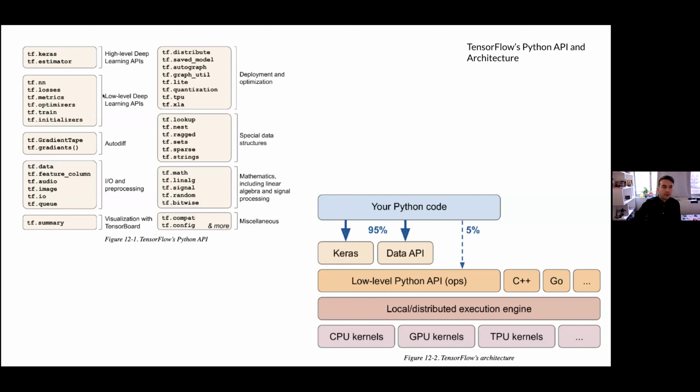We're not going to see estimator, and actually, I think that's being eclipsed now. I haven't seen a lot of applications using tf.estimator as a high-level API. We'll definitely see today maybe metrics, optimizers and initializers. We might have seen them, I think, in the previous chapter as well. But this is how we look at lower level APIs for different metrics and optimizers. We'll look at gradient tape and gradients today and AutoDiff and what does that mean. And in another chapter, we'll look at how do we do input, output, and pre-processing.